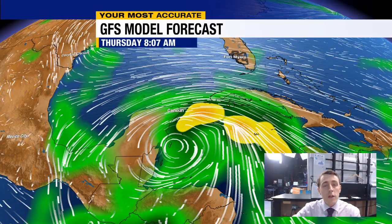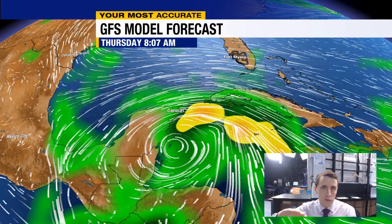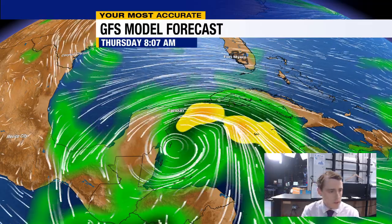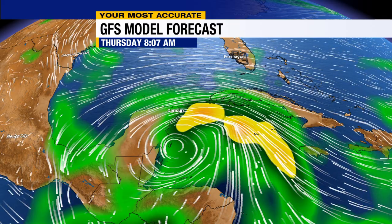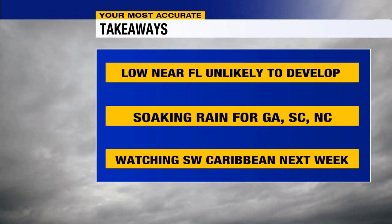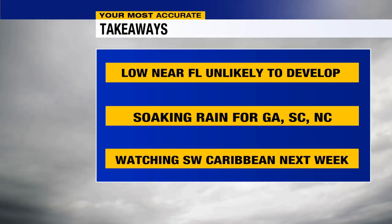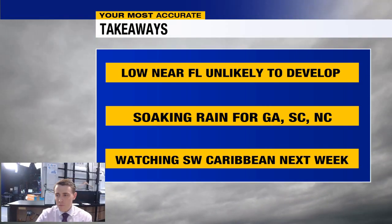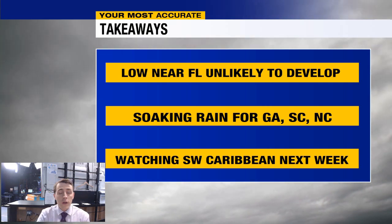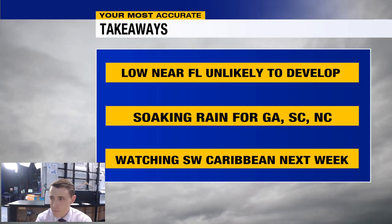Now, is it possible that something sloppy, some weak low pressure area could emerge from this late next week, 2 weekends from now, 2 weeks from now, and emerge into the Gulf of Mexico? Sure. It's something we'll be watching for, but that's why we'll be in hurricane season. And once hurricane season gets going, of course, we watch anything that tries to move its way into this part of the world. But I think at this point, the chances are low. Just beware of what you're seeing on social media of models being put out because there is no imminent threats at this point in time. Just something that we'll be keeping an eye on over the next week to 2 weeks.